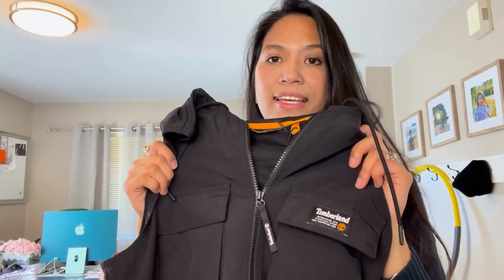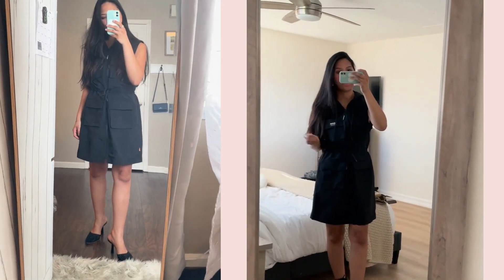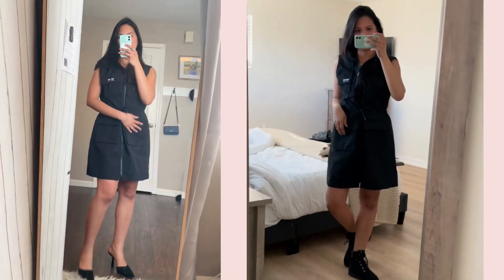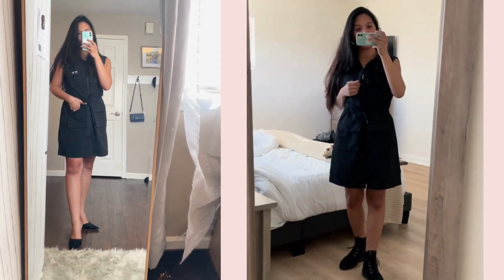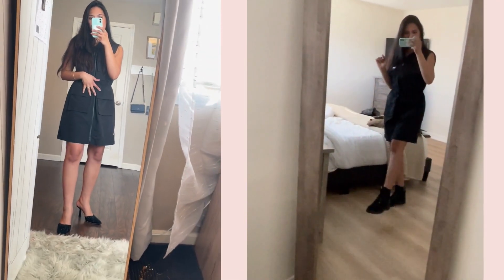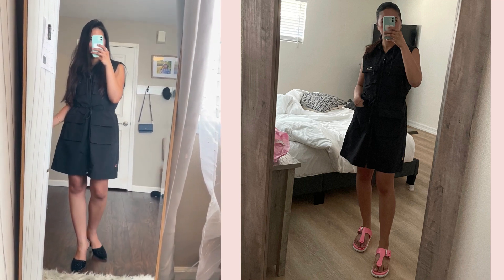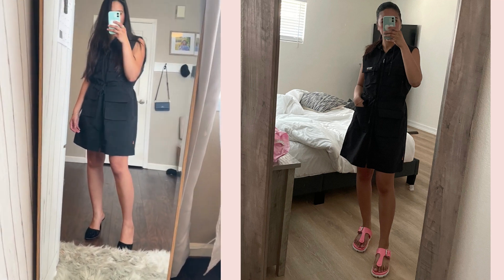It's just perfect. Where I live it always rains, so it's great to have a hoodie. I can see myself wearing this all season — I can wear it inside my coat since not all my coats have hoods. Here it is — it still looks good with high heels, though I'm not planning to wear it that way. This is more for nature walks, sightseeing, or walking with the kids at the park. We're going to Universal Studios soon and I think this would be a perfect outfit for that day.